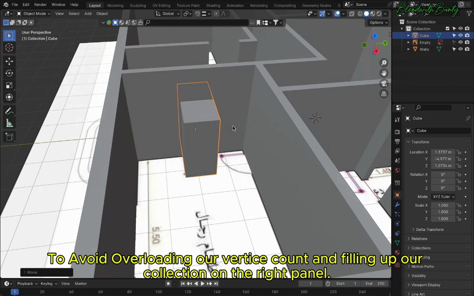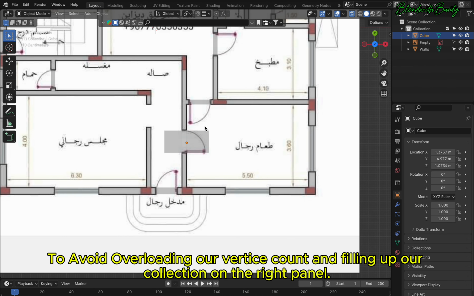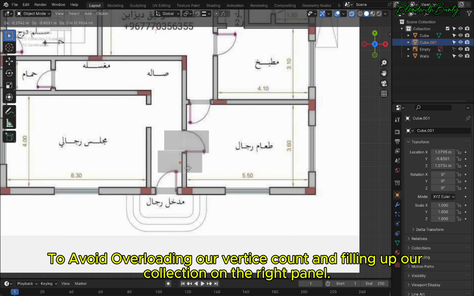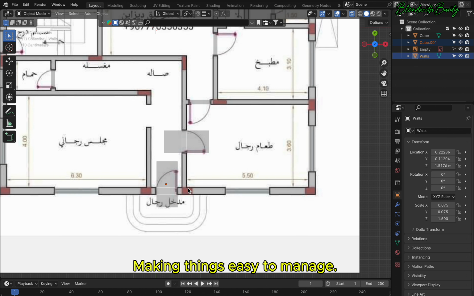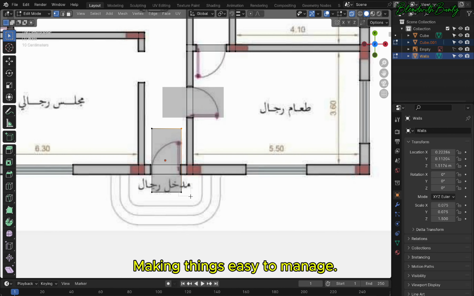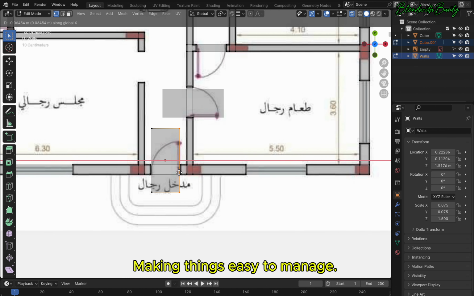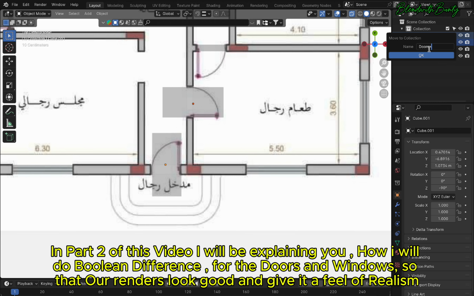To avoid overloading our vertex count and filling up our collection on the right panel, making things easy to manage. In part 2 of this video, I will be explaining how I will do Boolean difference for the doors and windows, so that our renders look good and give a feel of realism.